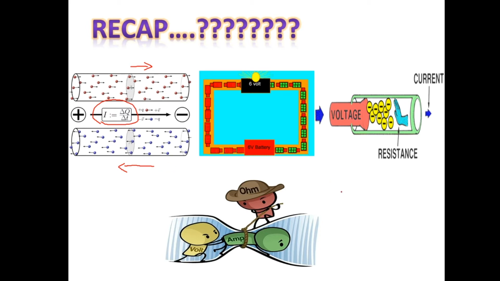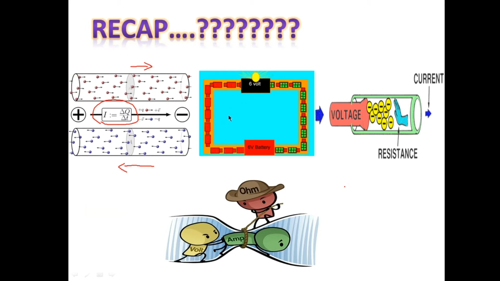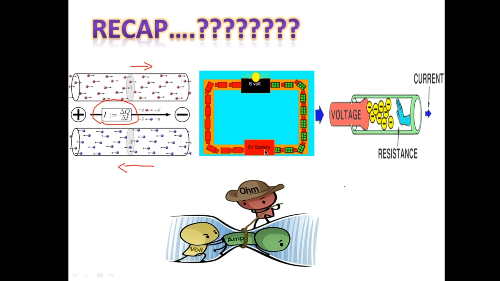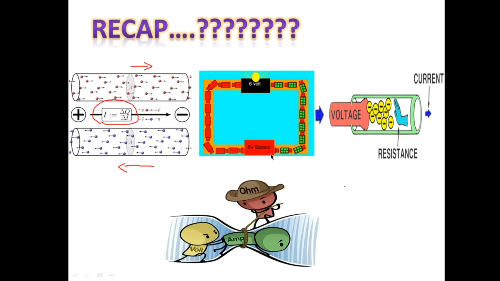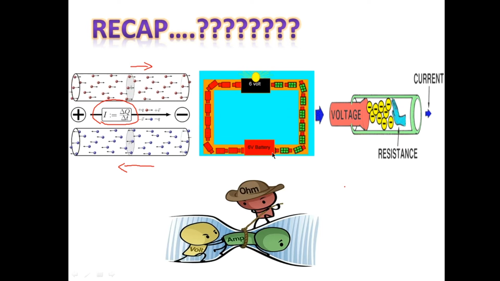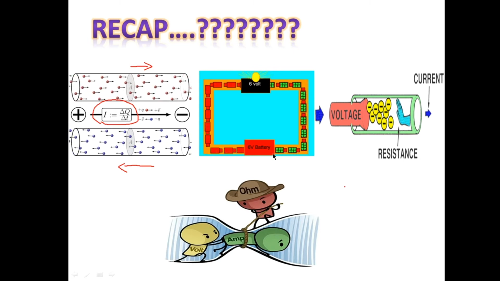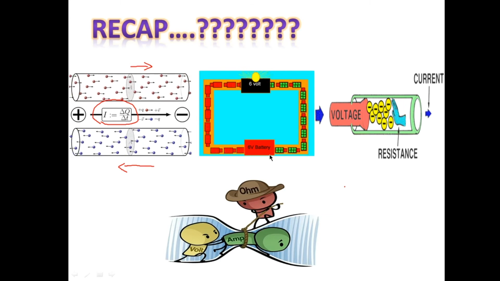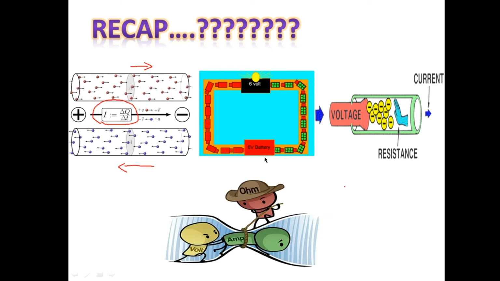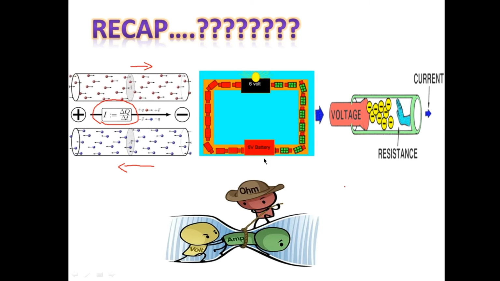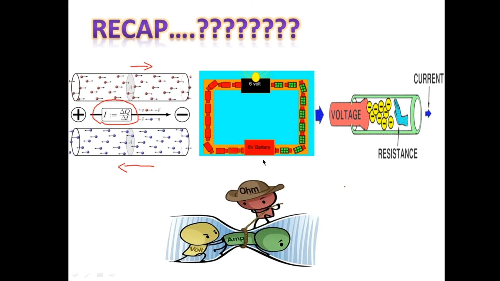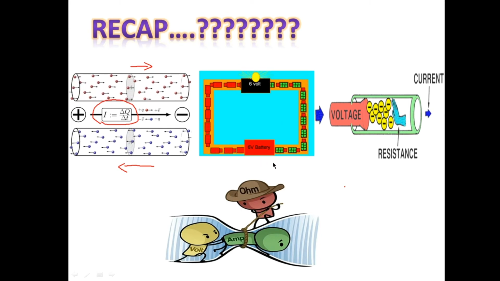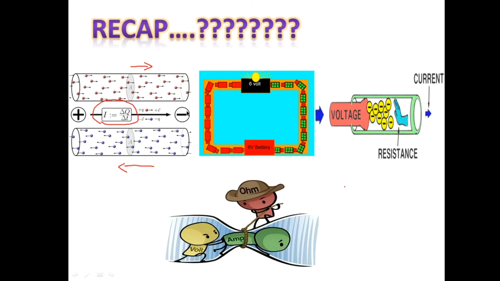And when you're coming to the next term over here, that's potential difference. The potential difference is the amount of heat energy lost by the electrons as they make the appliance work. Or the definition is the amount of work done to move a unit positive charge from one point of the circuit to the other point.